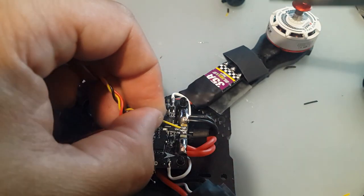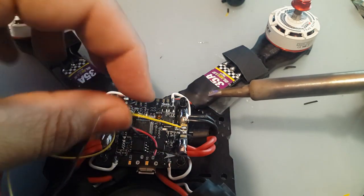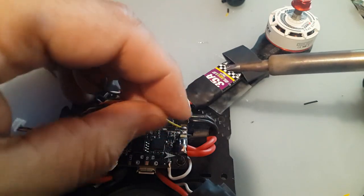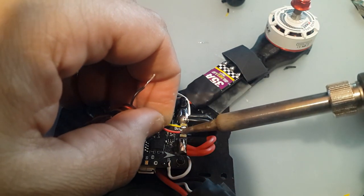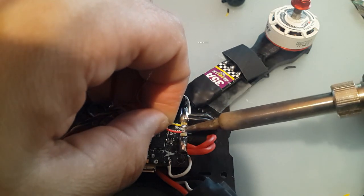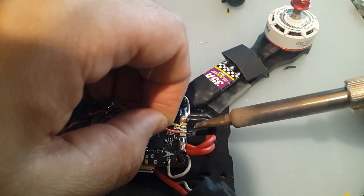And we're routing it through the PDB just because it has an OSD, which is good actually. Once you add the low ESR capacitor, it's very good OSD. You even have current, gives you the current draw. I should have moved it like this. Okay, there we go.